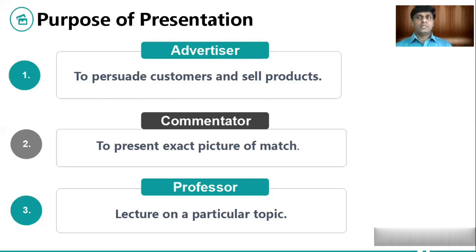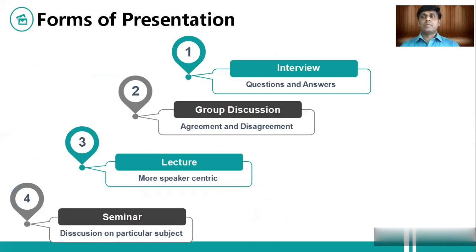When a professor talks or takes a lecture, he must know the purpose of his presentation, either a lecture or a presentation in a seminar or maybe in a conference. Otherwise, presentation remains for the sake of presentation and nothing is gained out of it. So the point is, we must know the proper purpose of presentation. And if you understand the purpose of presentation, then you will definitely present yourself effectively.